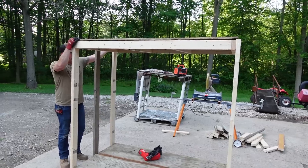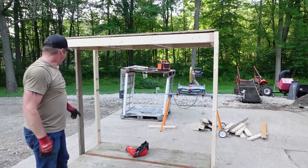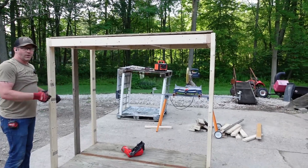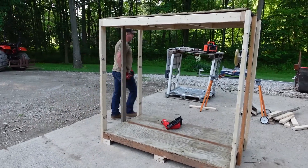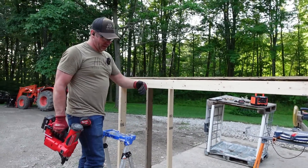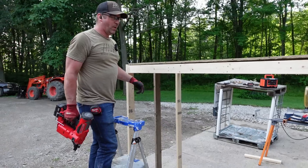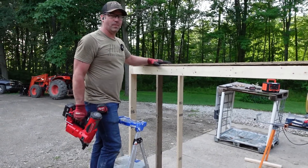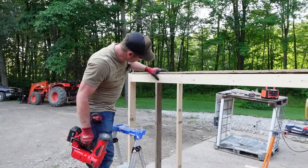Not bad for a lot of recycled materials. Should be able to fit quite a few bundles in here, and we'll get a little extra support for the money box so if somebody wants to steal it, they're going to have to work a little harder. This ended up being pretty solid — I think building it into those 4x4s helped. I'm going to throw a few lag bolts in to sturdy it up, but we're going to finish this build up. Megan's going to paint it, I'll show you the signs we're going to throw on it, and she'll be in business.